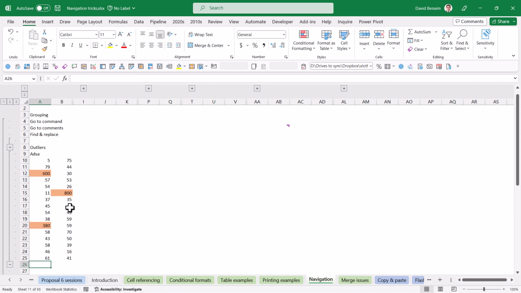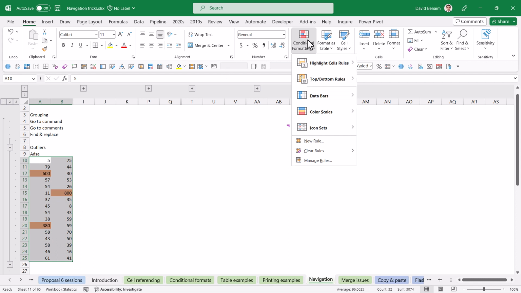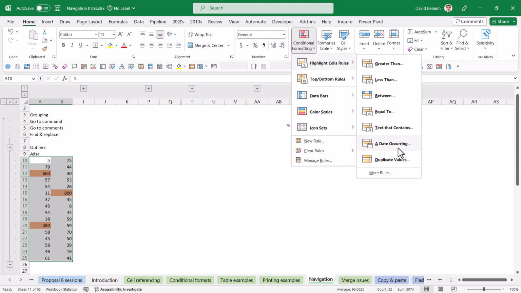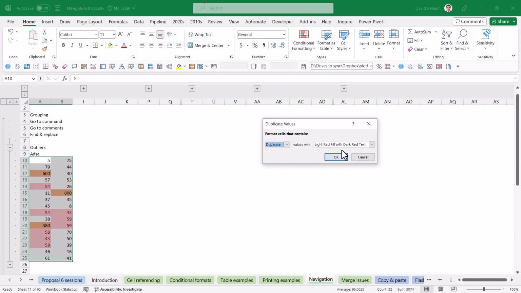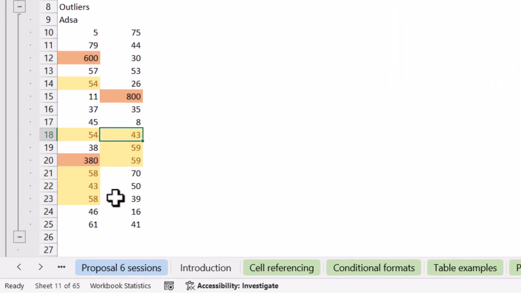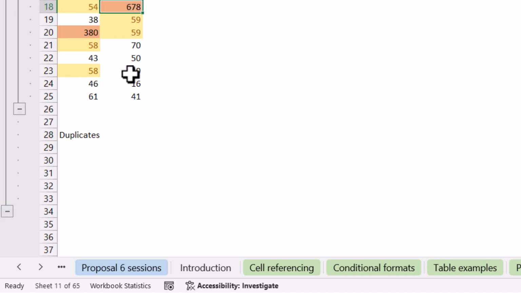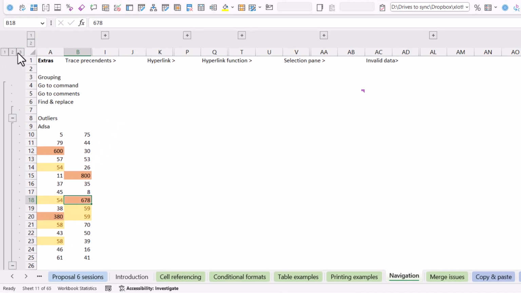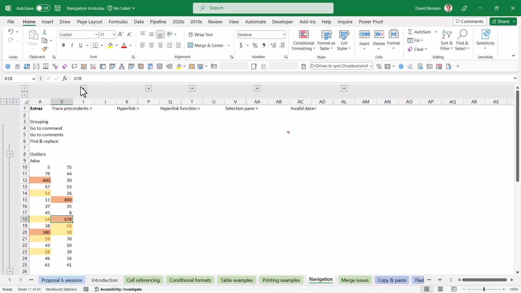You also have a similar thing for duplicates, but it's actually a lot easier to do duplicates. If you select the data, go to conditional formatting, Highlight Cell Rules, Duplicate Values. Sure, let's show that in yellow. And then they are showing you this way. But the moment something becomes not a duplicate like that, then the other one that's associated with it is unhighlighted. This is now an outlier, so it has highlighted that color. Great. So next up, we're going to expand these ones one by one.